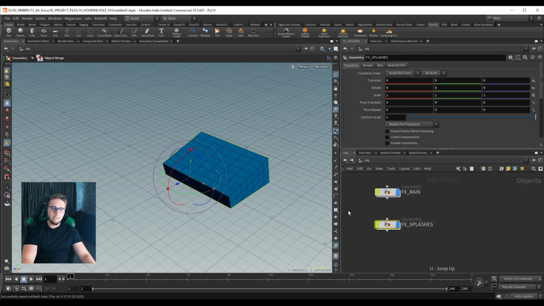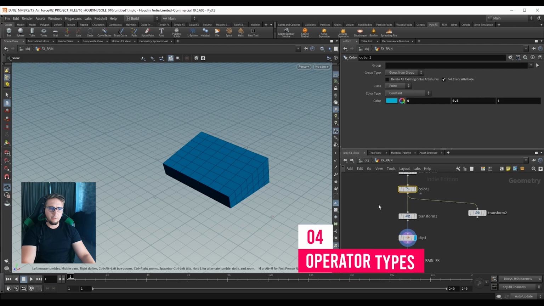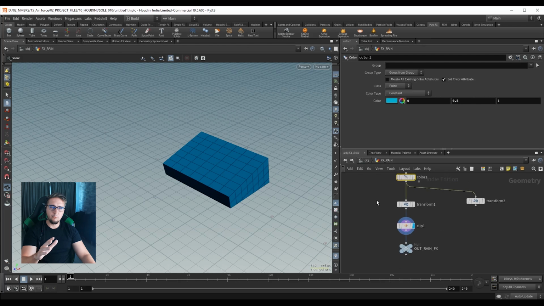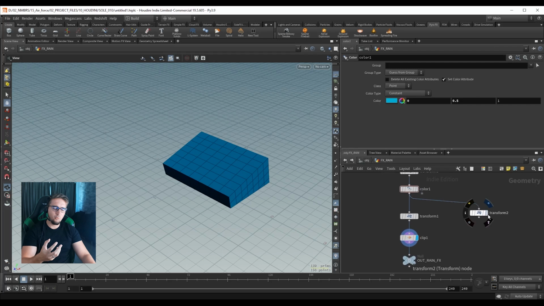So I'll go up and I'll get rid of splashes, and let's go back in our effects rain. So these nodes here that we added, the transform, the clip, the color, these are a specific type of node. Specifically when we are at the geometry level, we are dealing with surface operators, or SOPs for short.